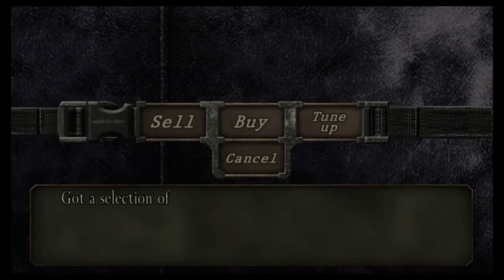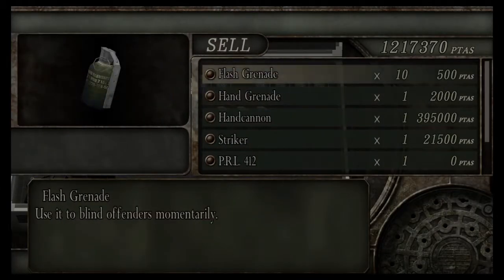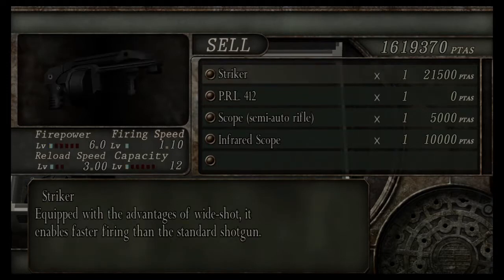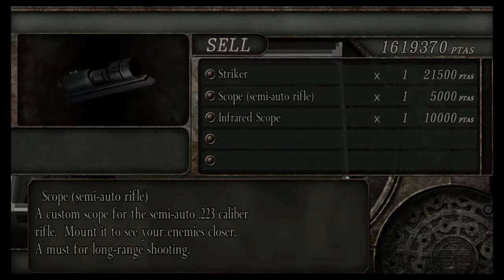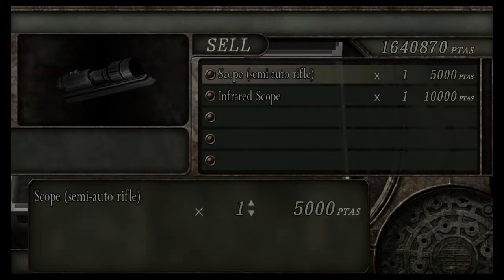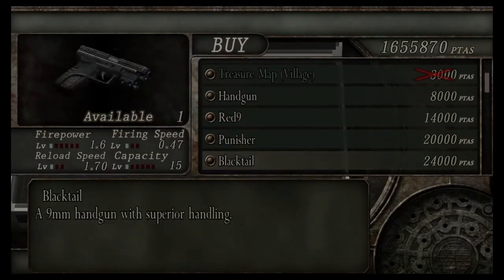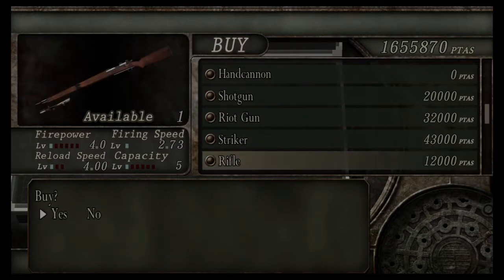Got a selection of good things on sale, stranger. What are you selling? Is that all? Thank you. What are you buying? Is that all?